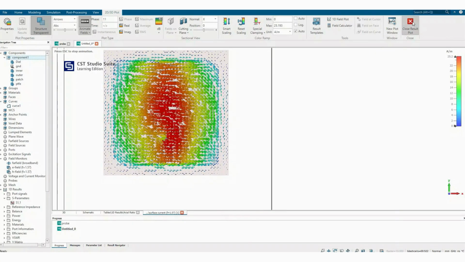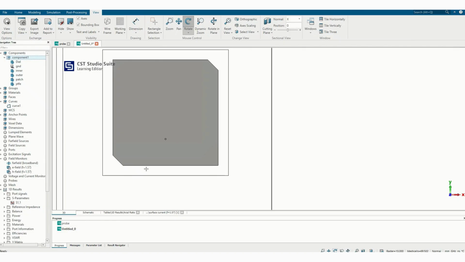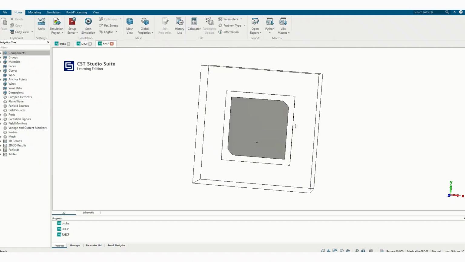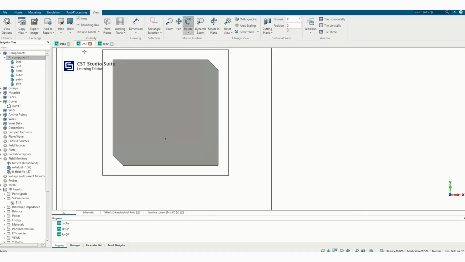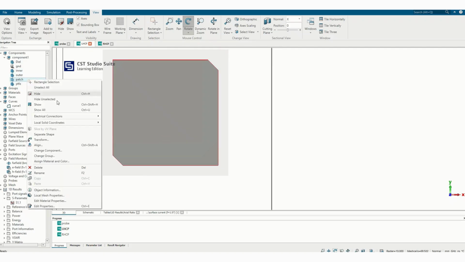Okay, so I may close this. If we are designing an antenna with truncation at this position, we will get a right hand circularly polarized antenna. So maybe I will also show you how, if we rotate this, you can obtain left hand circular polarization. Okay, so this is our simulated antenna. I have saved the same file, renamed and saved as LHCP. Now I am going to rotate this one along this, so we can obtain left hand circular polarization.